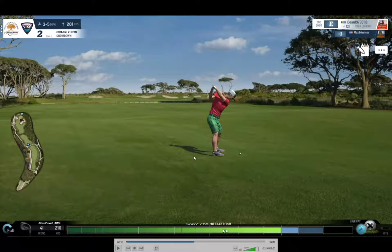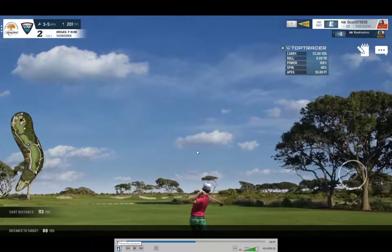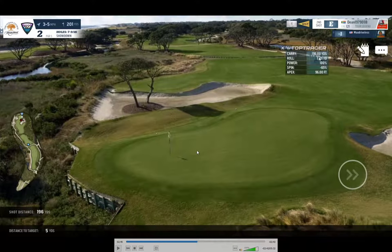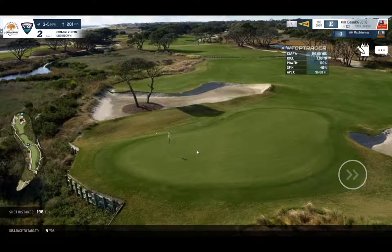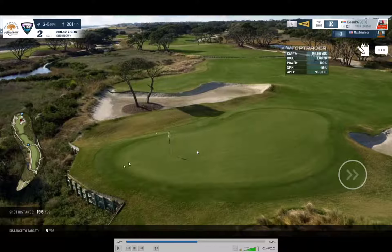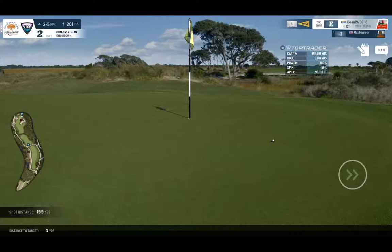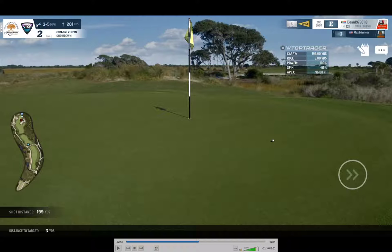210 yards power at 100%, with a very marginal miss on the ding — very very marginal, which should not affect how the shot plays out too much. The ball carries only 196 yards — that's already 14 yards lost. The base distance on my four iron is 210 yards, and the ball rolls about three more yards, giving me 199 total out of a 210-yard power swing into an almost negligible three-to-five mile-per-hour side wind.